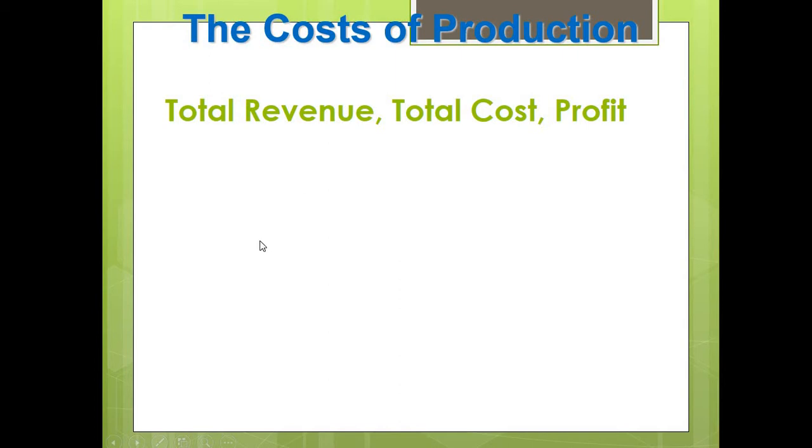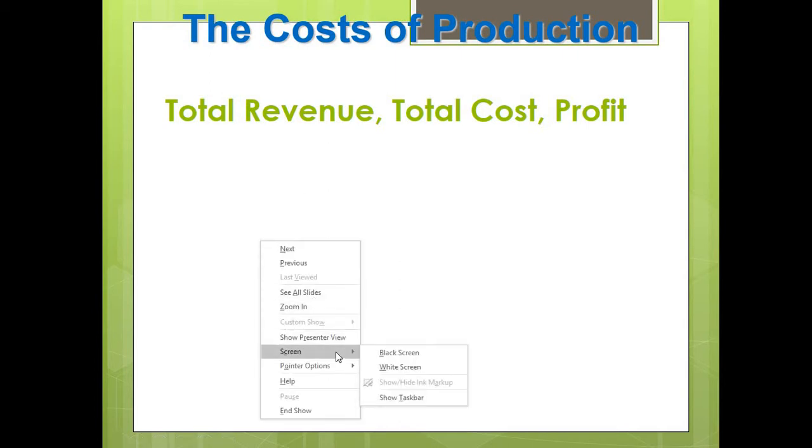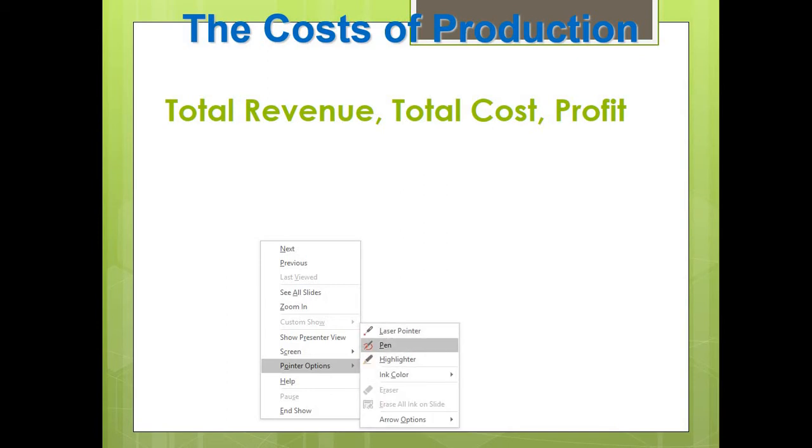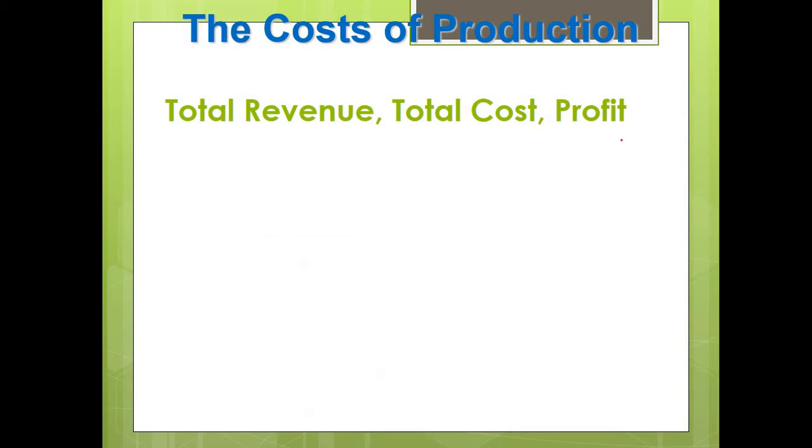In any firm or any business, there is always a cost of production to produce an output. So we need to have an input, not just an input. Okay, the cost of production. When we say cost, we're talking about the expenses, no? The money we will use to produce something. So the cost of production.